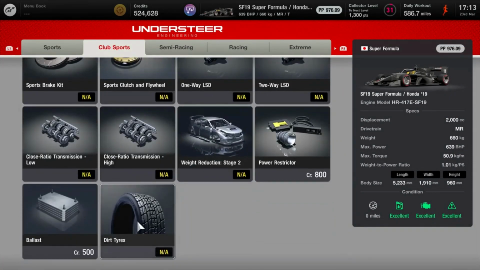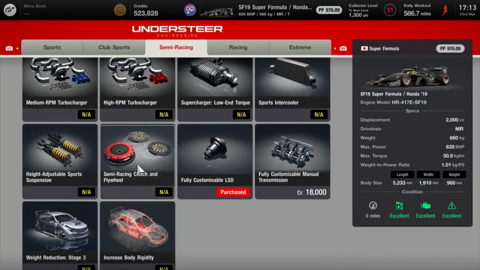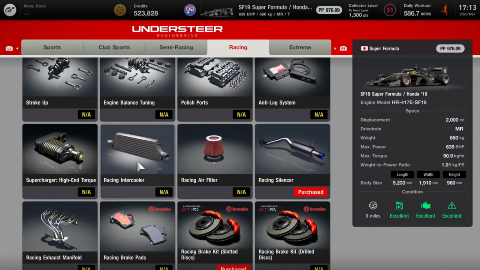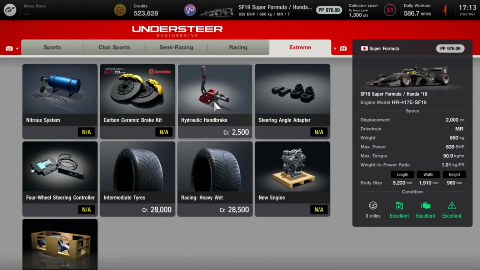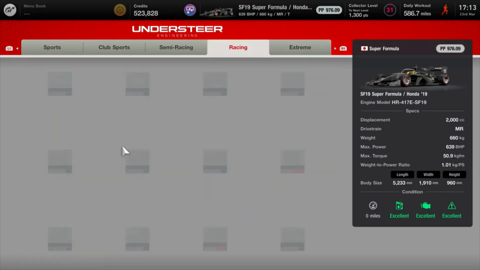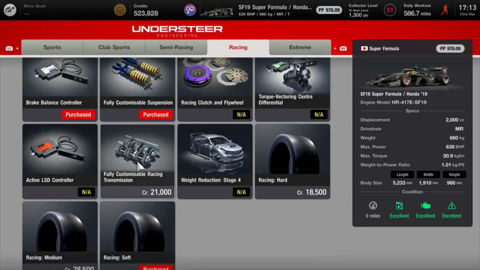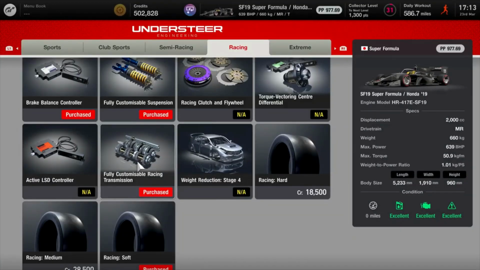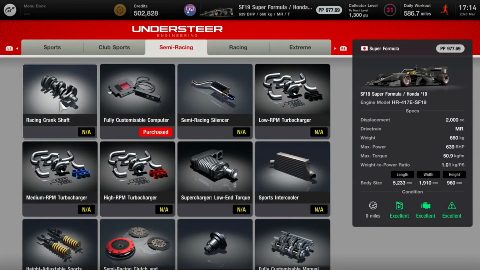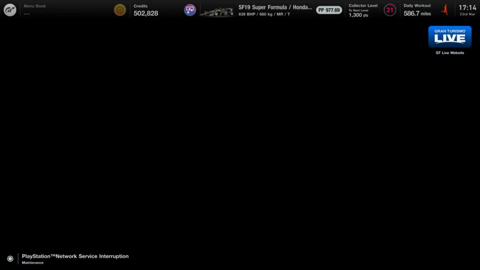Anyway, these are the parts you can get for it. There's not many. They're all NA, non-applicable, because most parts are already on the vehicle. But there are a few exceptions, like the gearbox. You can't get the nitro system for it, which is a shame. Obviously, all the wheels and suspension you can get. I think you already get the brake balance computer. And that is basically it. You get the good brake pads for it. So there's not a lot to do with this vehicle that you can modify.